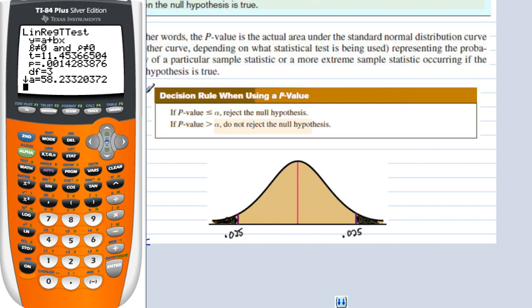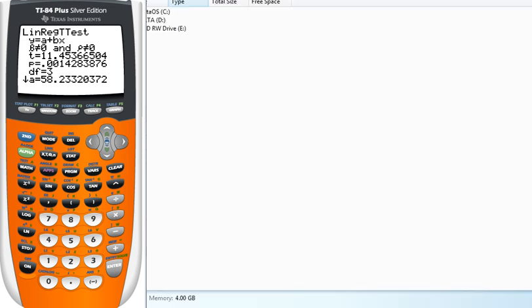So let's go back to my presentation here and see if we can remember. Alright, here we go. So to remind ourselves, in this case here, what happens is that if our p-value is less than our significant value, then we will reject the null hypothesis. If my p-value is greater, then we do not reject. So let's take a look one more time. Ooh, wrong button. Sorry about that. Let me get back on track here.